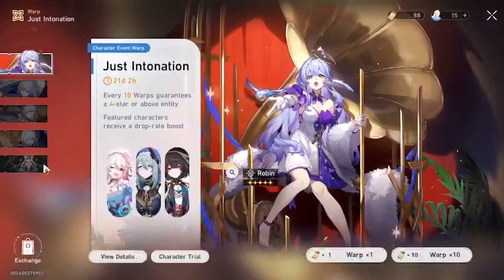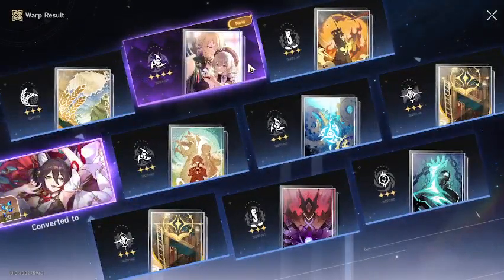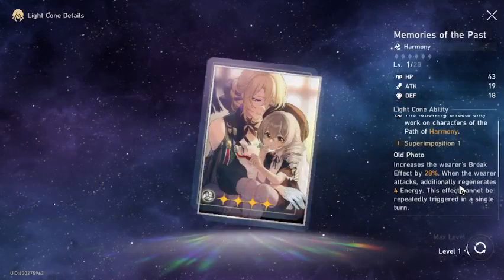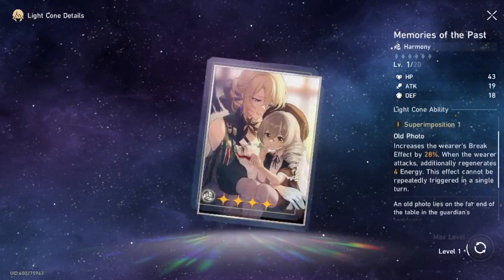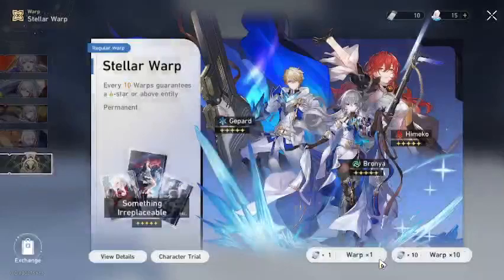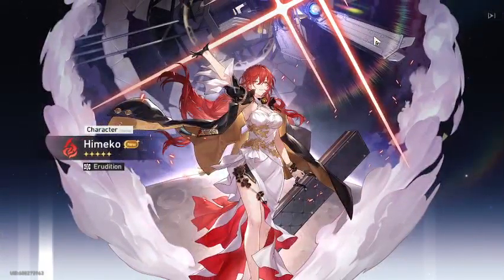But I'm gonna go back here because I have now saved up 20. That's Kokolia. It's also Harmony. That's regeneration, energy regeneration. That's another free pull. Oh, I got a freaking I didn't have her already. And now I do.